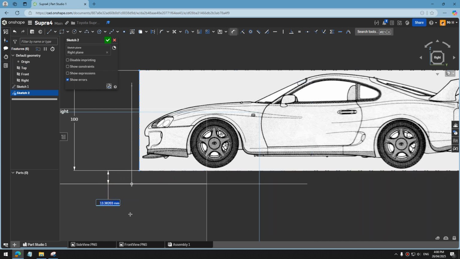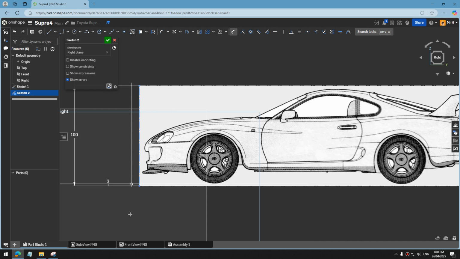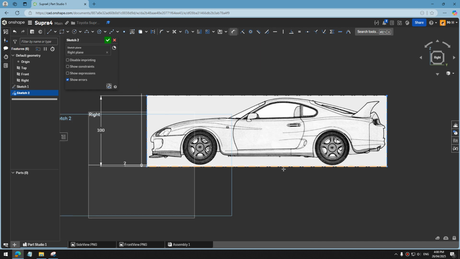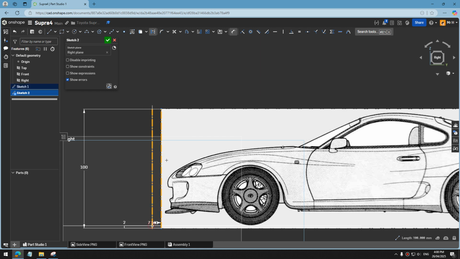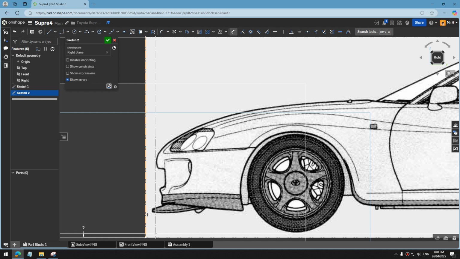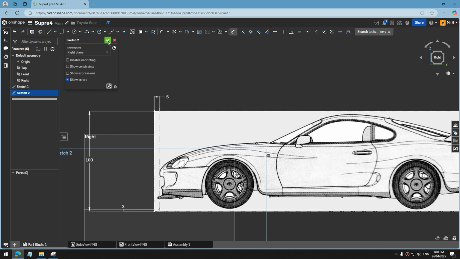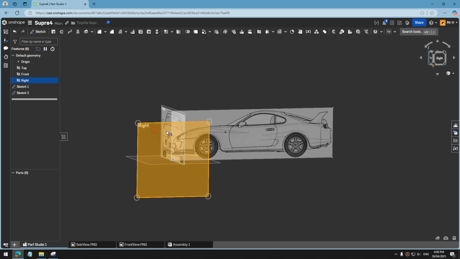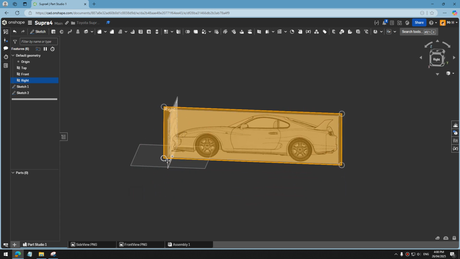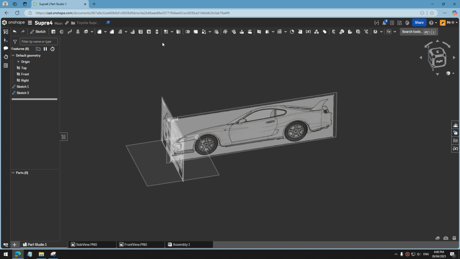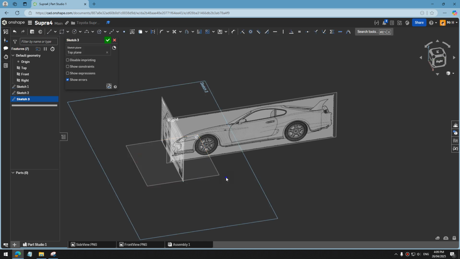We want the tire to touch the bottom, so put in -2, there you go. And we're going to dimension, put this. Okay, let's make it -5. So we try and line up with the car and that looks good, we accept. And then we move these planes, adjust the corners to sit around the picture. We'll just do one more, we don't need to do the back, don't worry about the back.